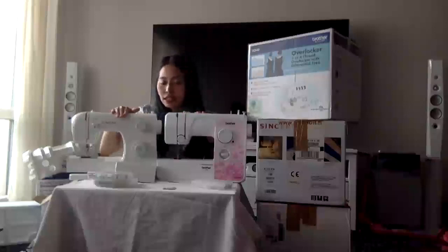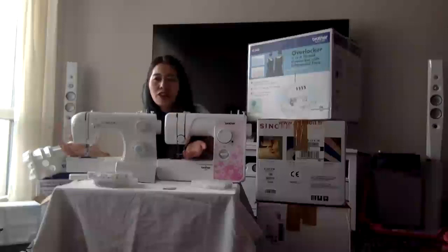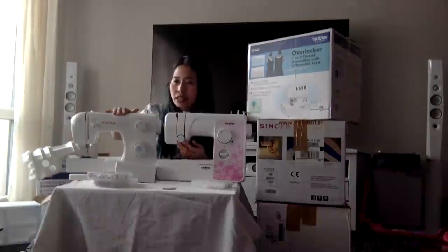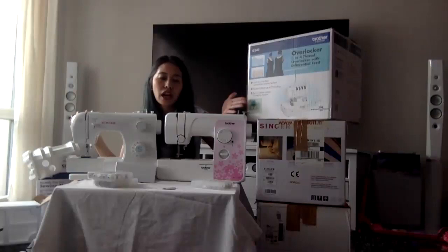But everything is a choice, and it also depends on where you come from, because in some countries you cannot find this easily. When I was in Vietnam, I was thinking of getting a new Singer machine, but in the end I ended up with this, because they don't have many choices and mostly have many different kinds of Brother sewing machines. But I recommend getting this.